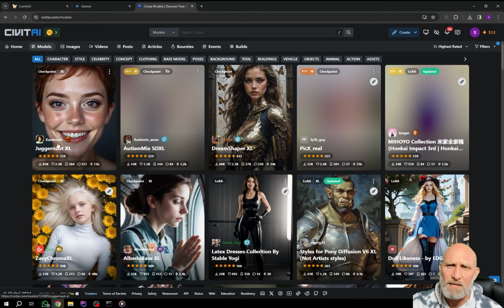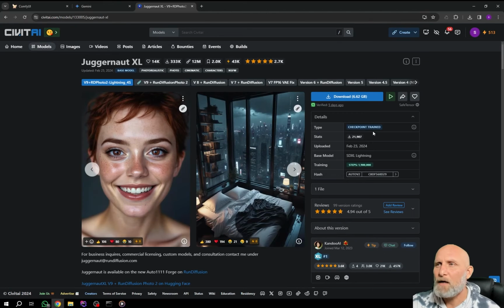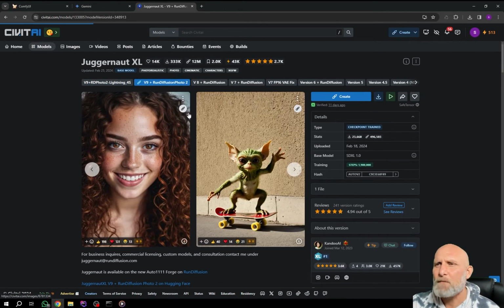This is, for example, Juggernaut, so I can go into the Juggernaut page, and here I will see all the information about this model. SDXL Lightning is a different version. We will talk about it in future videos maybe. So let's go to the previous version. You can see that the base model for this version is SDXL 1, meaning that when I use this model in ComfyUI, I need to treat it as if it was an SDXL model. When it comes to the size of the image, and implementing LoRAs and embeddings and things like that, we'll see it in the future.